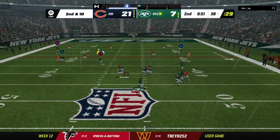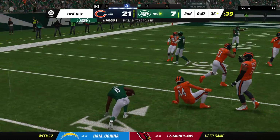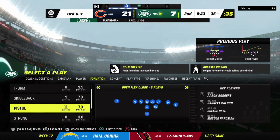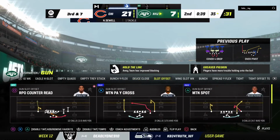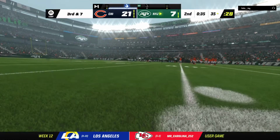Rodgers to throw on 2nd down. That's caught left side by Hardman. And they're going to get this down near the 35-yard line. They kept the receiver in the short field, but that let his quarterback get the ball quickly to him before either guy in double coverage could react.